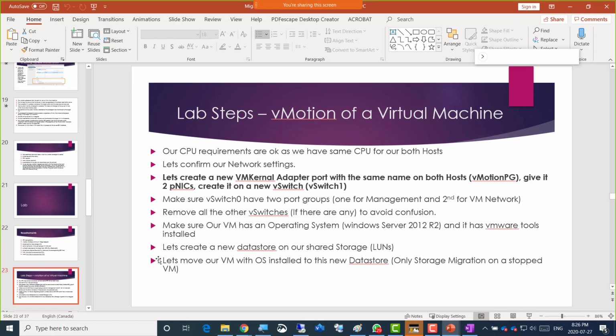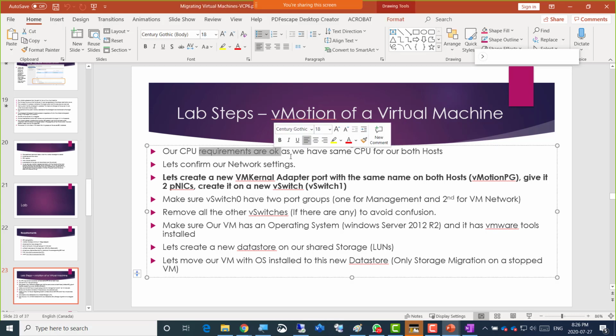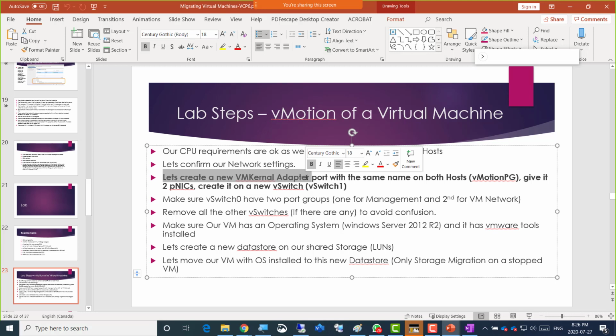And some more detail about the prerequisites for the migration. CPU requirements, we already said it's okay. But now we need to create the network configuration so our vMotion, or live migration, should work fine. Now this is that crucial requirement, other than the rest of the prerequisites that we talked about.